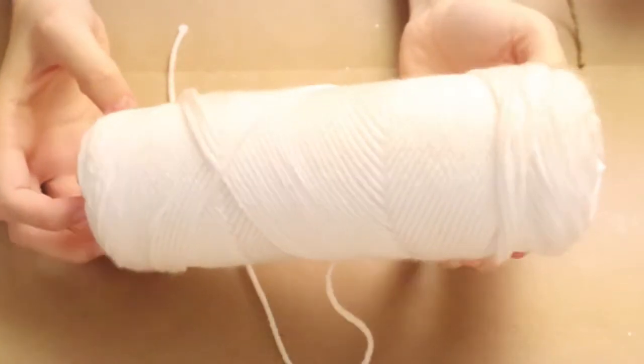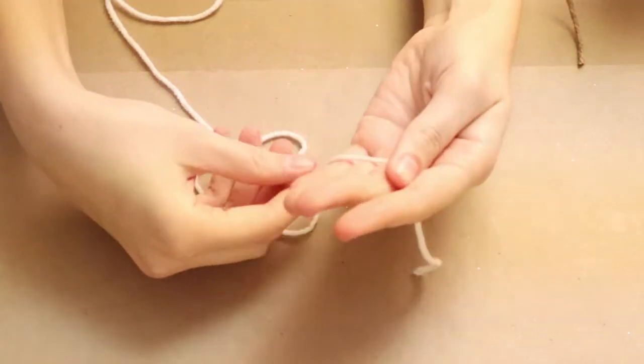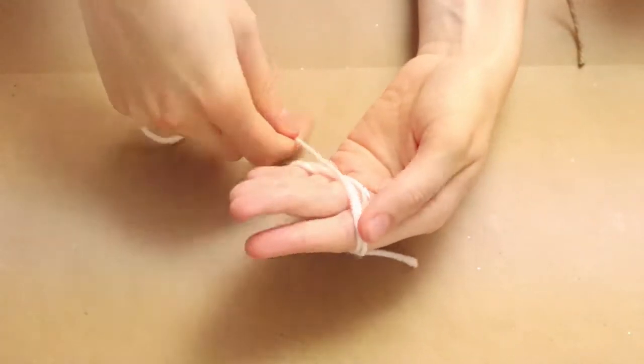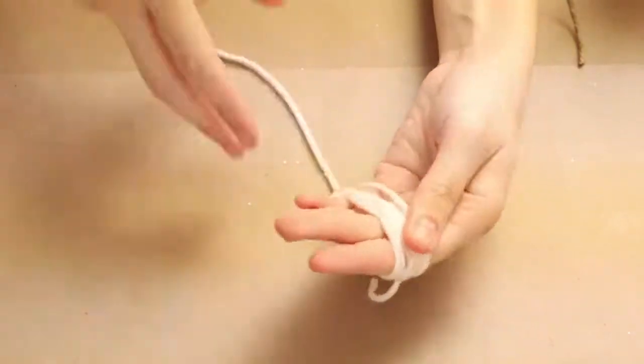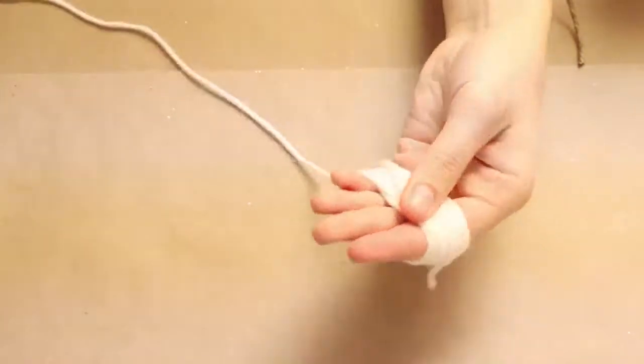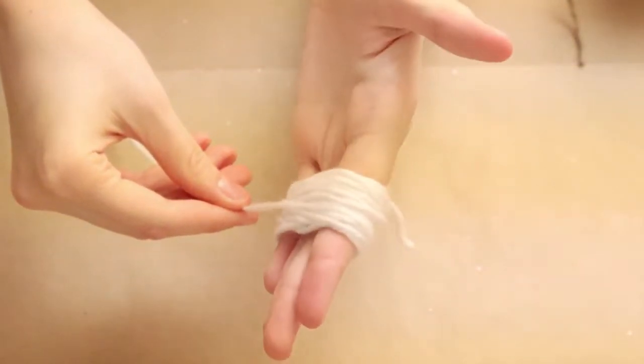Next, we're going to be getting into another DIY ornament, and this was something that I saw on Pinterest that I thought was really fun. We're going to be making a tassel ornament, and as you can see, I put one end of the yarn in between one of my fingers, and we're going to wrap it around all 4, just so I have a good hold on the end, and we're going to make it whatever thickness we want.